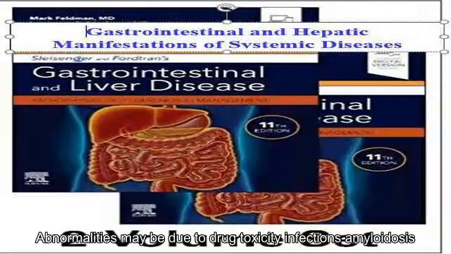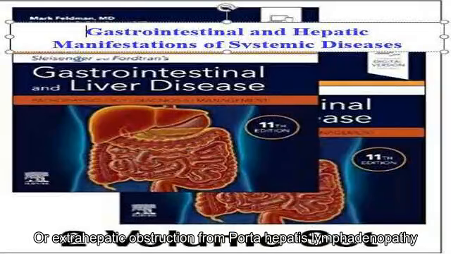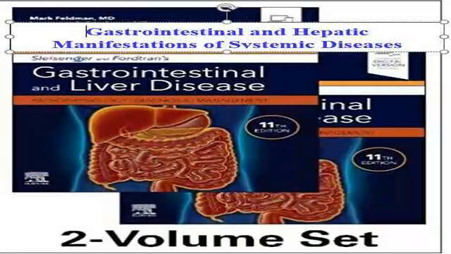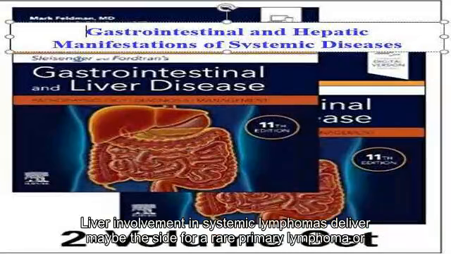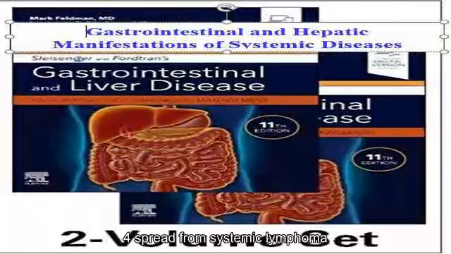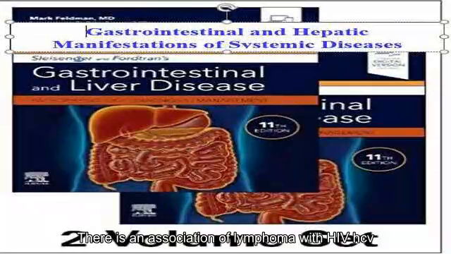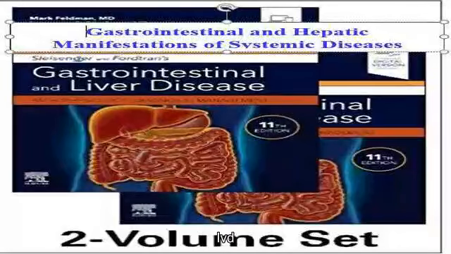Alternatively, some hepatic abnormalities may be due to drug toxicity, infections, amyloidosis, or extrahepatic obstruction from porta hepatis lymphadenopathy. Liver involvement in systemic lymphomas. The liver may be the site for a rare primary lymphoma or, more commonly, for spread from systemic lymphomas. There is an association of lymphoma with HIV, HCV, or EBV, post-transplant infection, common variable immunodeficiency, rheumatologic disorders, celiac disease, IBD, thiopurine therapy, and possibly TNF inhibitor therapy.